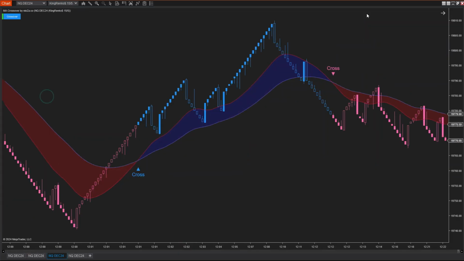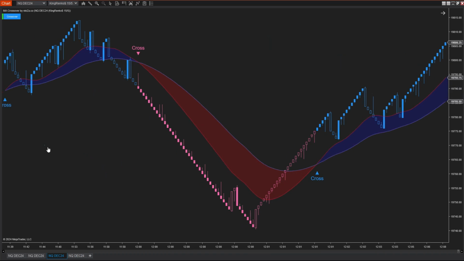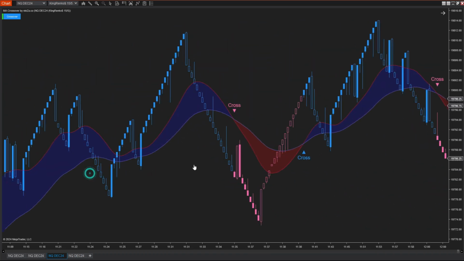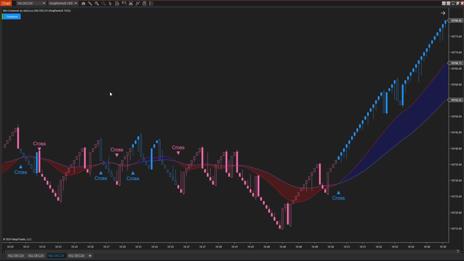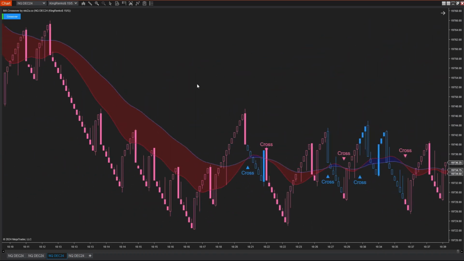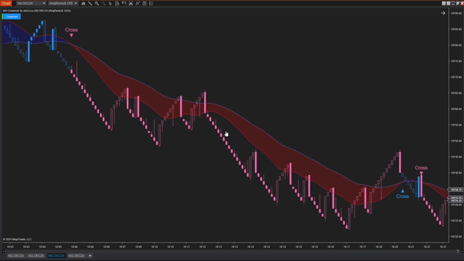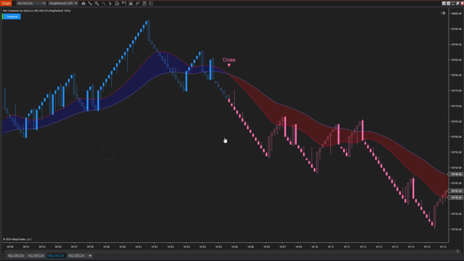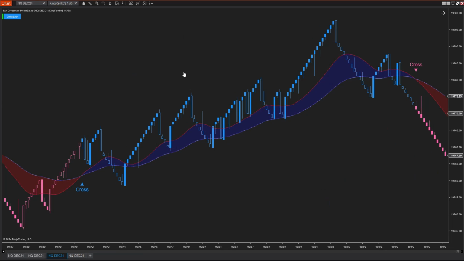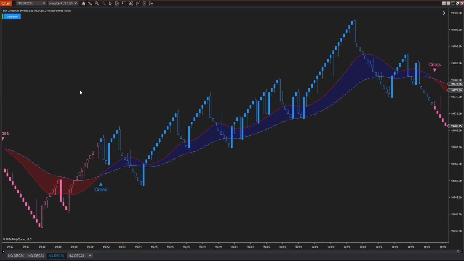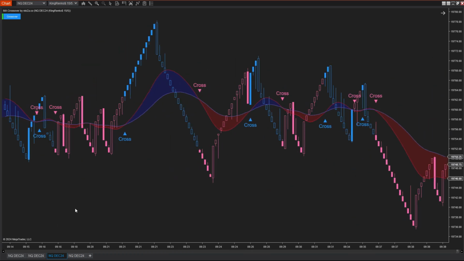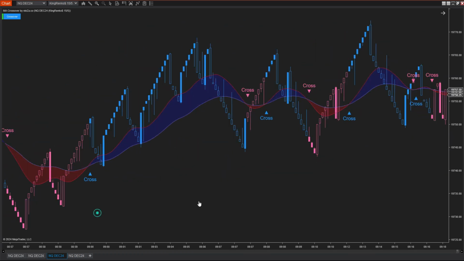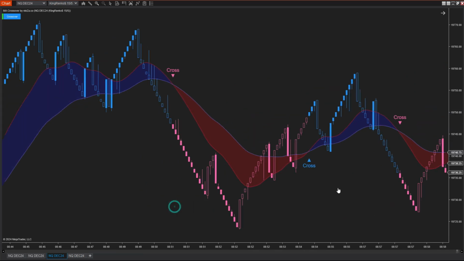So, let's talk about what happens when you've got an indicator that tracks the trend. It's great because you can clearly see whether the market is in an uptrend or downtrend, which gives you a good sense of direction. But here's the thing. Just knowing the trend alone isn't enough. Even though you can follow the overall movement, you still need to figure out exactly where to enter or exit your trades. If you're only relying on a trend indicator, you're missing those key zones where the best opportunities lie.